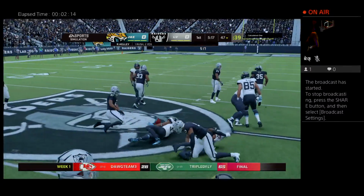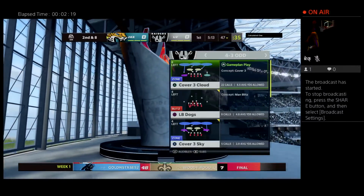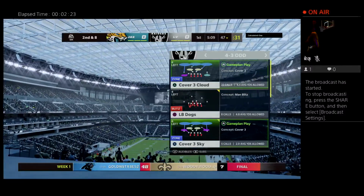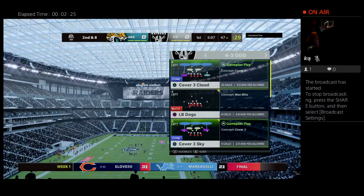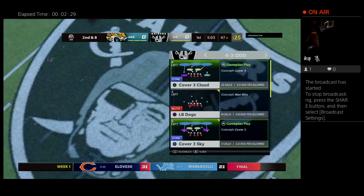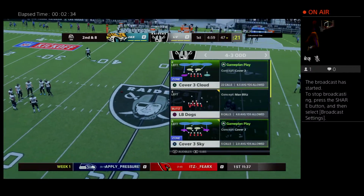Only managed to get a couple. 2nd and 8 coming up. Certainly a nice job there by the defense rallying to the football and getting him on the ground. But I think the play gets made by the defensive front, because if they can't get upfield, their job is to go ahead and get low, almost get into a ball sometimes, stack things up, and make it difficult for the runner to find a hole.